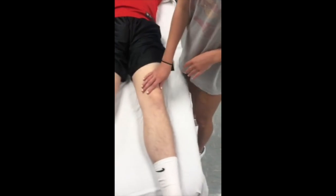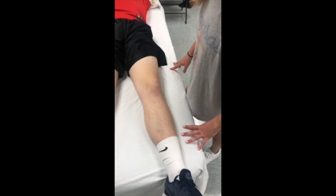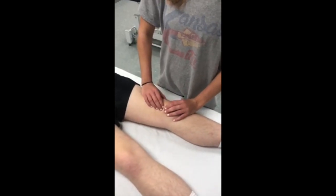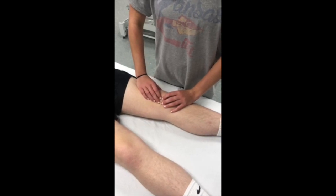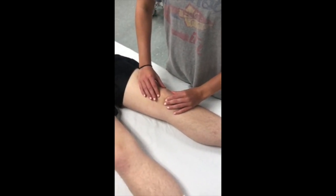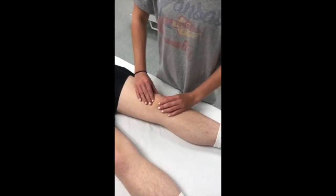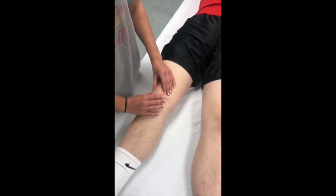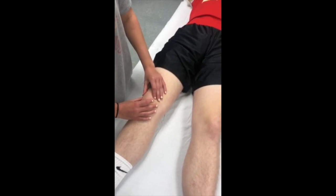Okay. Now we're going to be doing some patellar glides. So I'll do lateral first. Okay, it's pretty normal. And then that one moves a lot. That one hurts.